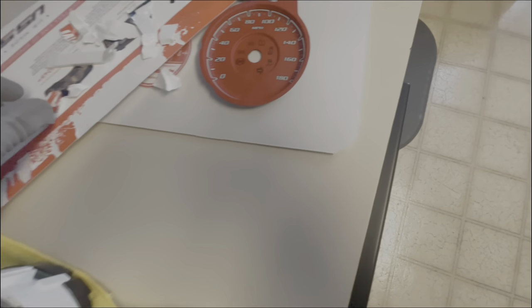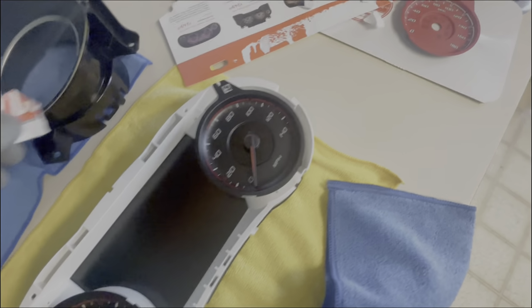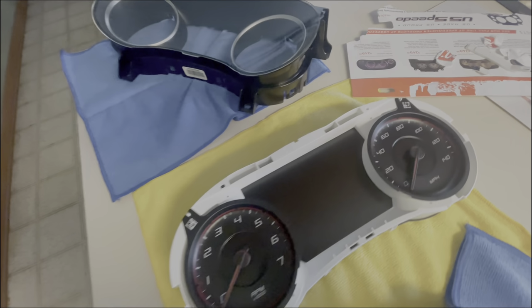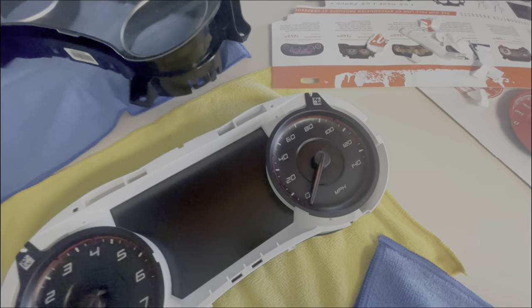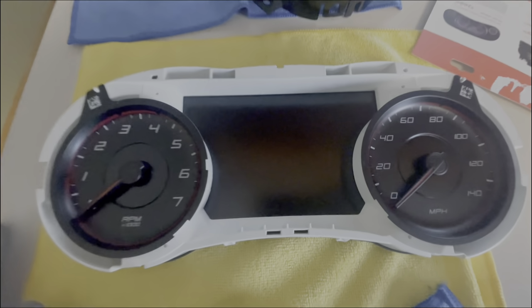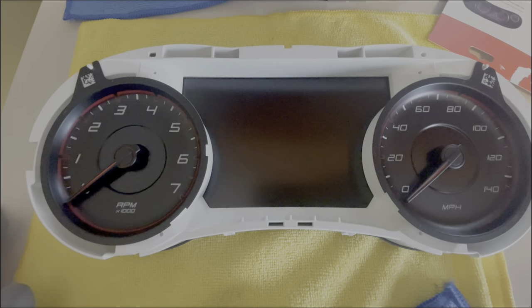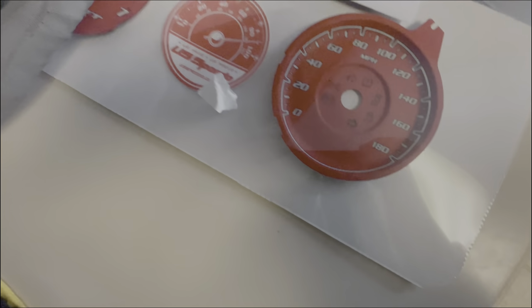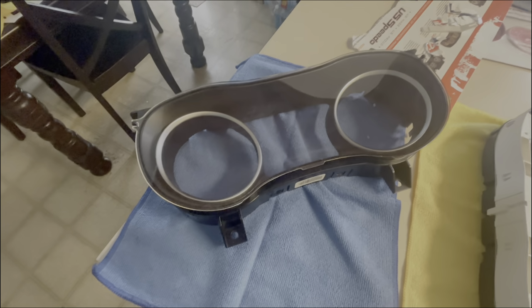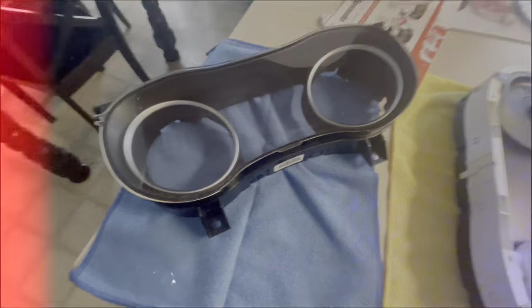All right, y'all, got it out. If I was you, I would definitely put little pieces of paper in between the clips so you can just pull them out. It's possible for you to just try to clip one by one. So, you got it out. Like I said, this is the OEM. You're gonna change this into this. So, I'm trying to clean it out because it's almost dirty. But let's see how it goes.